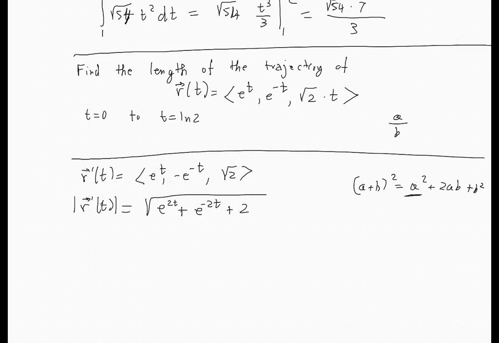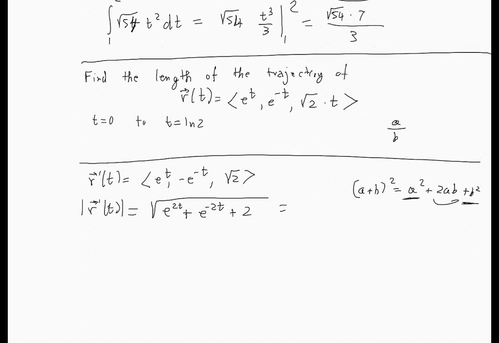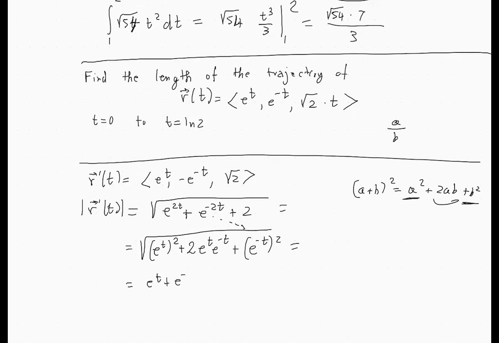Because the first one, we can write it as (e to the t) all squared. And the last one, if I want to match it completely, we can write it as (e to the negative t) all squared, meaning this one right here, right? How about the 2? The 2 is the fun part. This can be written as 2 times e to the t times e to the negative t. Why? Because e to the t times e to the negative t is equal to 1. Okay, so we've pretty much come up with this pattern, and this will give us (e to the t plus e to the negative t) squared. And we take the square root of that, and of course, square and square root cancel each other, and you get e to the t plus e to the negative t.